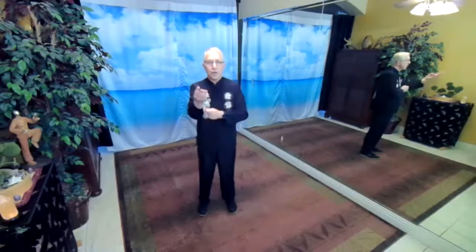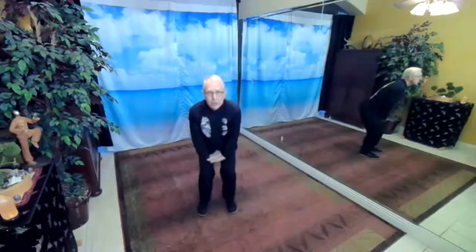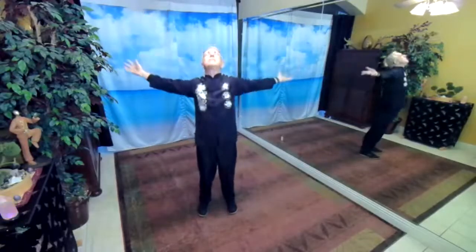We're going to start with three heart opening breaths, palms in front of the abdomen. Inhale, just give it a nice big stretch. You're stretching all the way down through the legs, opening the chest, and then exhale. We bring a lot of oxygen into the body. Always inhale through the nose. The nose has little hairs that filter out the impurities. Exhale through the nose or the mouth, it doesn't matter. But always inhale through the nose and stretch through the entire body when we're doing this, and exhale.